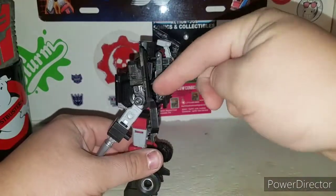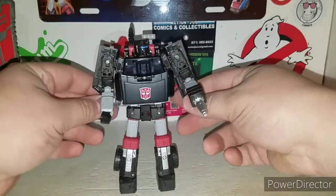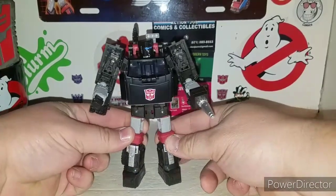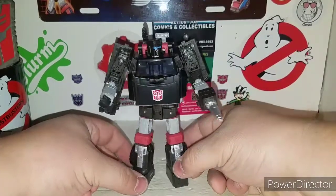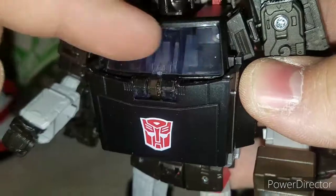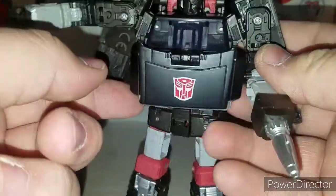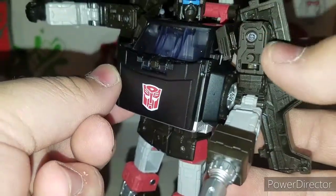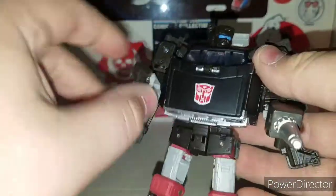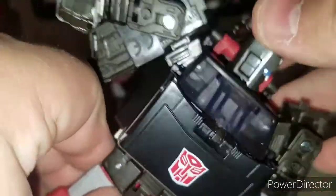I kind of wish they would have been able to fold these back panels up completely, because they just get in the way of the articulation. But I know what they're trying to do — they're trying to give us the nice G1-accurate figure that everyone's been wanting, so kudos to that. There's Trail Breaker's noggin, and they are using translucent plastic once again on some parts. This whole section here is translucent plastic, which is why it's painted a slightly different color — the colors don't really match up, especially with Trail Breaker's head. But it's a very nice head sculpt.